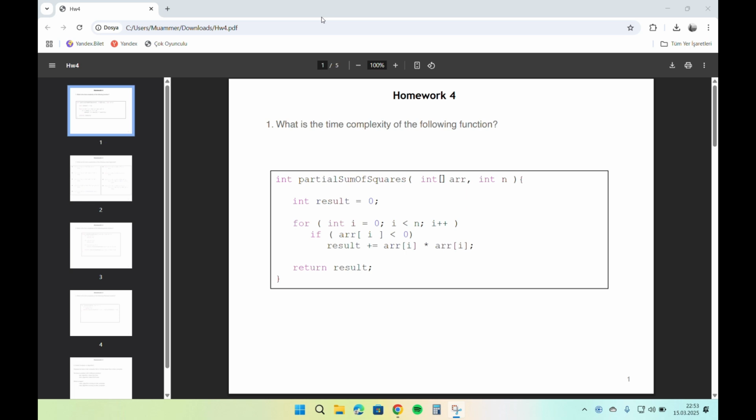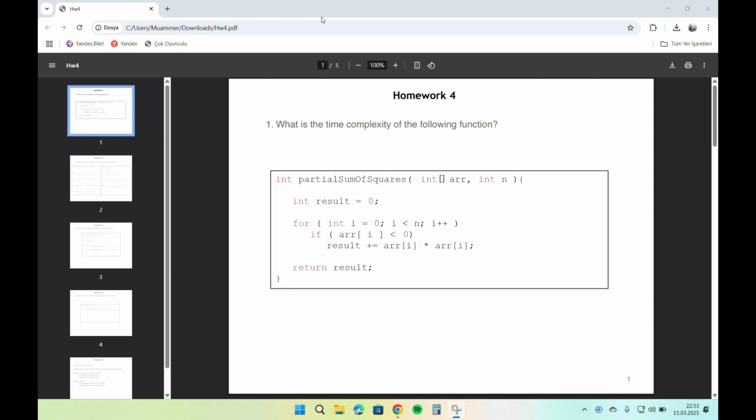Today I'm going to dive deep into homework 4, analyze the given codes one by one, and understand their time complexities. When writing code, it's not just about making it work. The real question is how fast does it work?